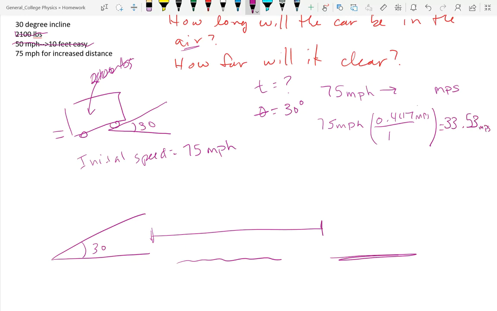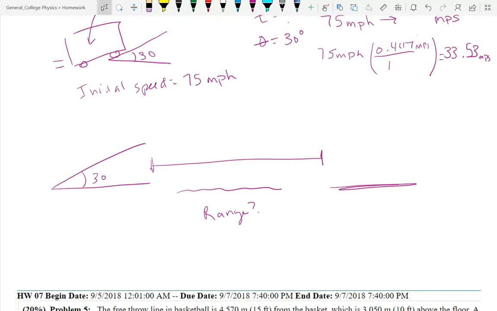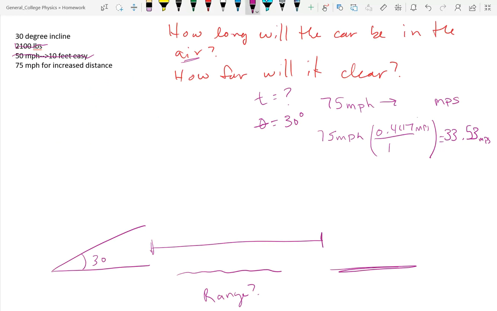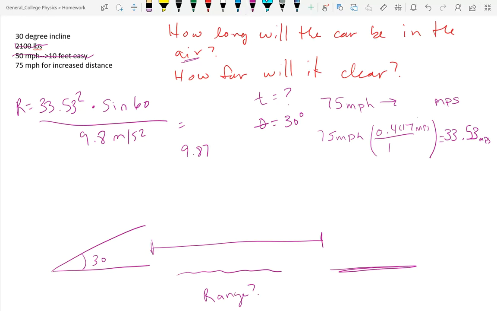Okay, and that is our velocity. So they said range equation. Is this the one? Yeah, so just the initial velocity squared. I'm going to erase this. So we just rewrite this because we have everything. 33.53 squared. So the range is what? We're figuring that out. Velocity squared, so 33 squared, and the angle is sine 60 over 9.8 meters per second squared. So it's about 10 feet. It's not 10 feet. Meters.